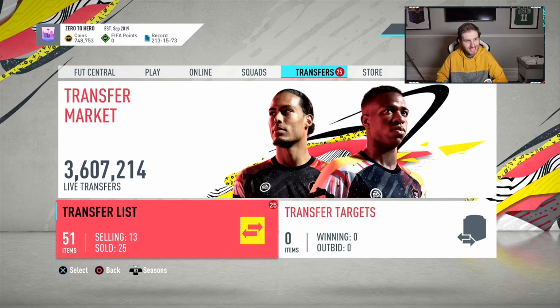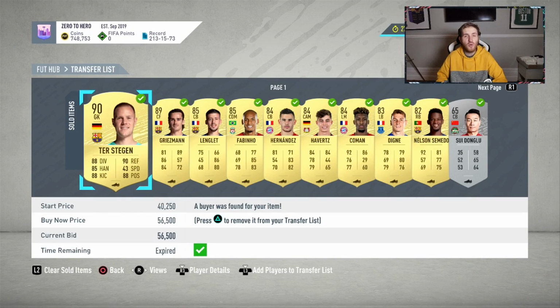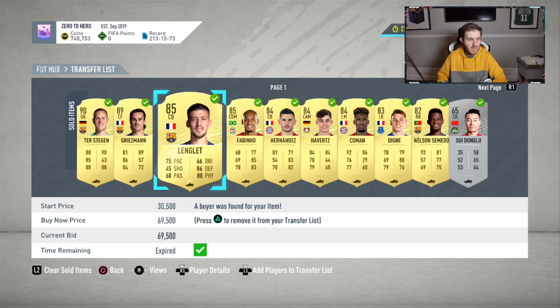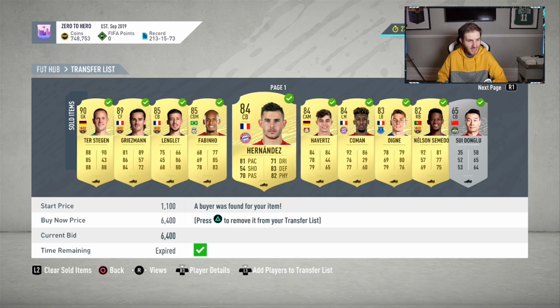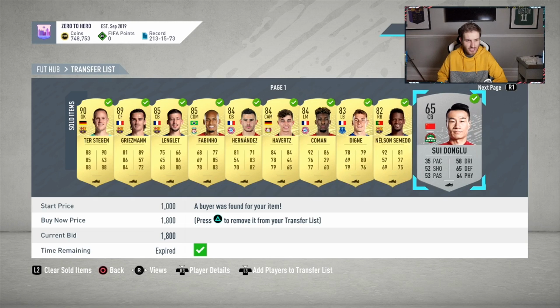So we've got 748k on Zero to Hero, and we just sold my team, actually the team from last week. We just sold, so we've made loads of coins there. Ter Stegen sold, Griezmann sold, and he is maybe the best player in this game I've used, unbelievable. Lenglet sold, all these guys sold. Had these players, Havertz, Hernandez, all just chilling out there.